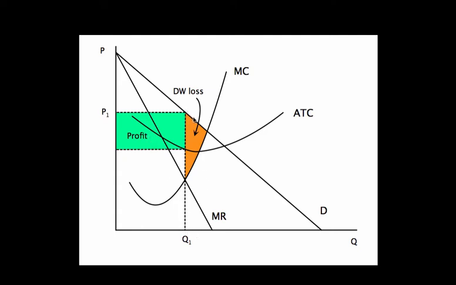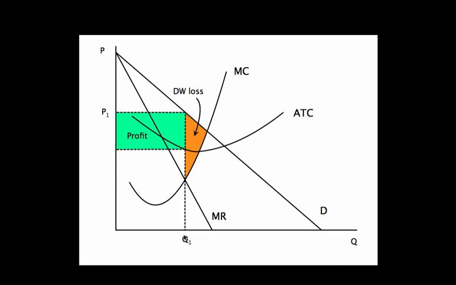So for the monopoly to go past there, if it's going to be setting a single price, its extra revenue is down here and the marginal cost is here for the next unit, so it doesn't want to produce. So even though someone was willing to pay more than that marginal cost of production, there's no way for that monopoly to produce that and still set a single price for all its output and to maximize profit. It'd be reducing its profit if it kept going. So that's why it's inefficient, and that's why we're creating this deadweight loss, because there is this sort of potential surplus here that's not happening.